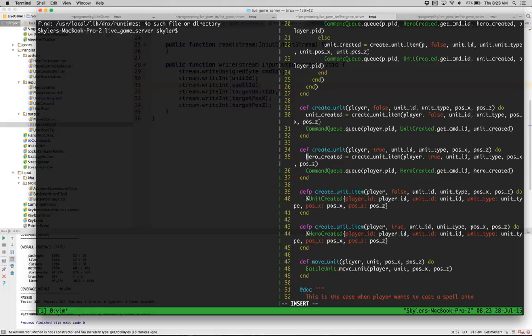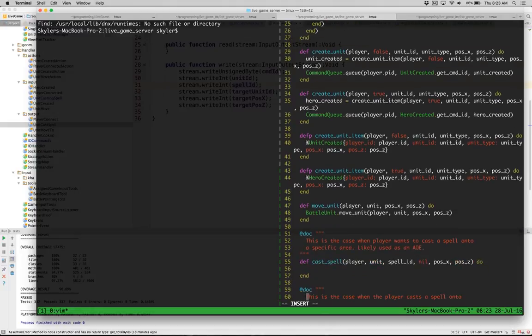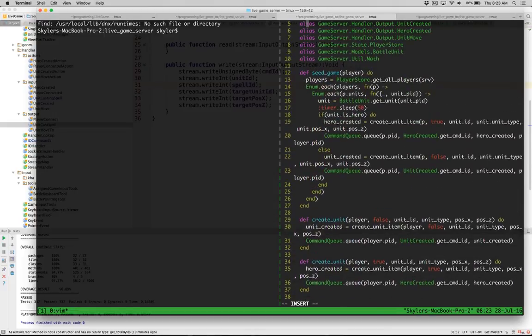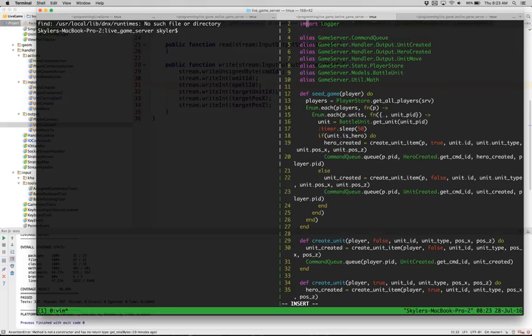So what we're going to do is we just need to notify that the spell has been casted. Okay, so what we're going to do is we're going to clean this up first.